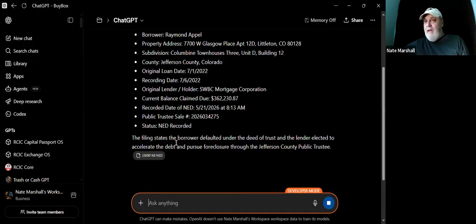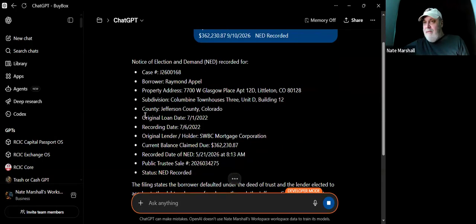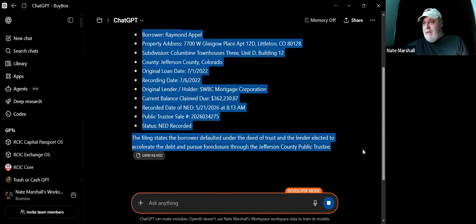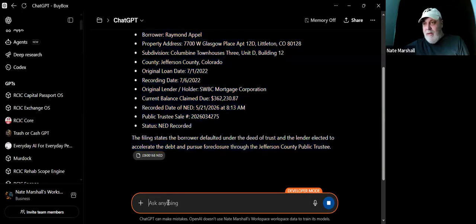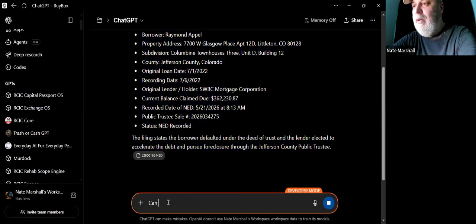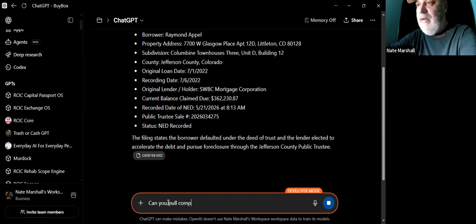So, okay. I might want to put that now in my buy box. And so now I want to go ahead and see if I can, so I got it there, so I can start running it. I want to run, can you pull comps? You guys will have your comps tool. Mine's out of order, so I'm just going to do this manually. Then run MRA.